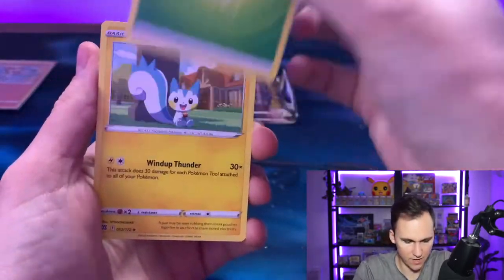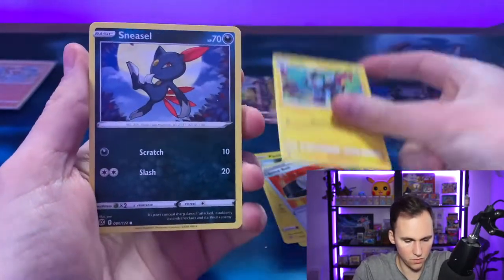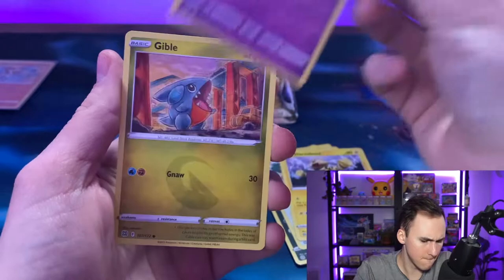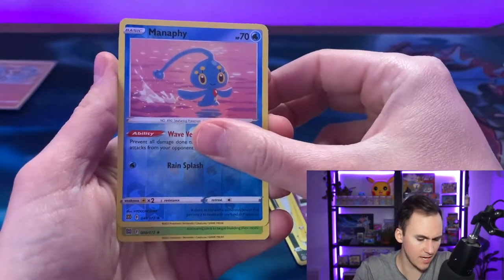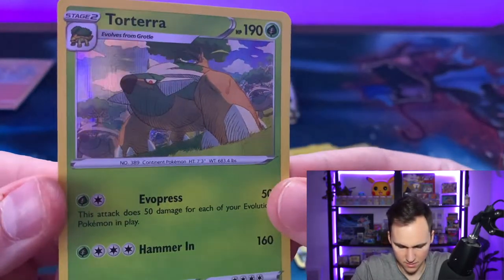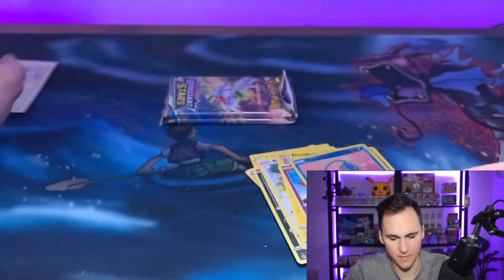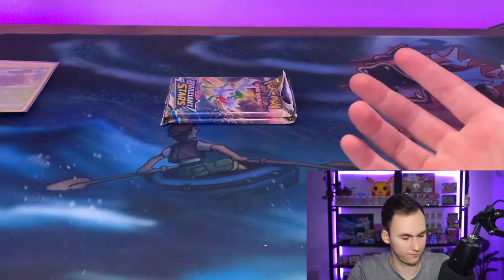We got a Leaf Energy, Pachirisu, Choice Belt, Luxio, Sneasel, Bidoof, Electabuzz, Gible. All right, we got a Reverse, Manaphy, and... Oh, a Torterra. Not too bad. Okay, we got a holo out of that one. Back-to-back holos. Okay. We'll take it. I thought I saw something else in there, but obviously I was wrong.